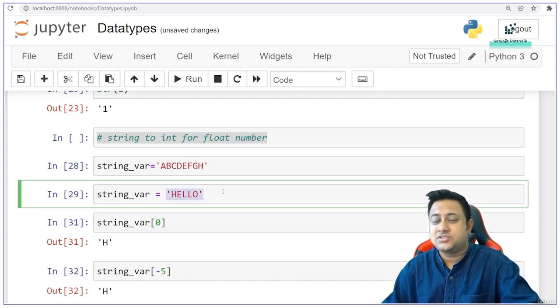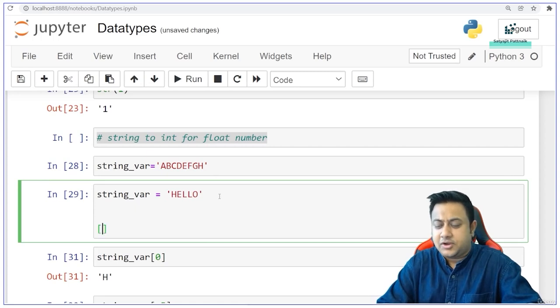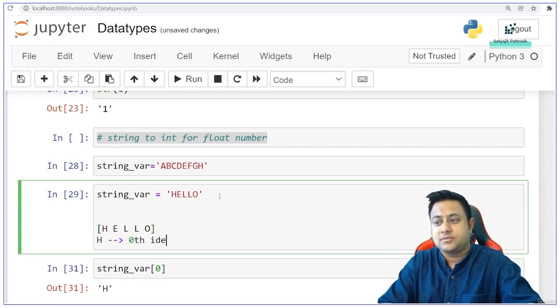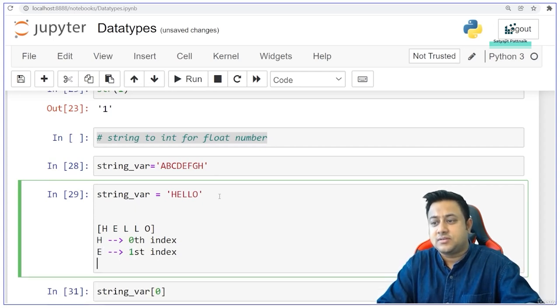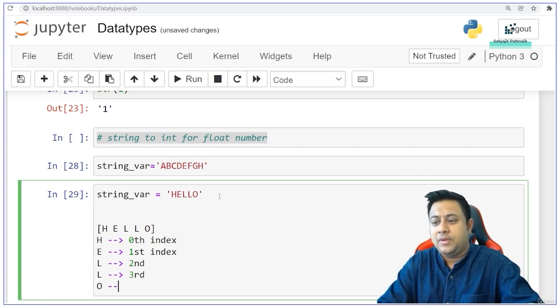How to access string objects? Just imagine whenever you are defining a string object, let's say HELLO, your first index H is always the 0th index. Your E is always the first index. Your L will be the second index, another L will be the third index, and O will be the fourth index.